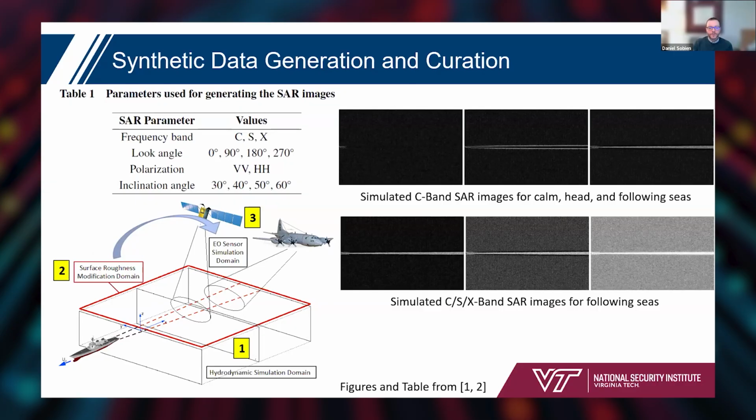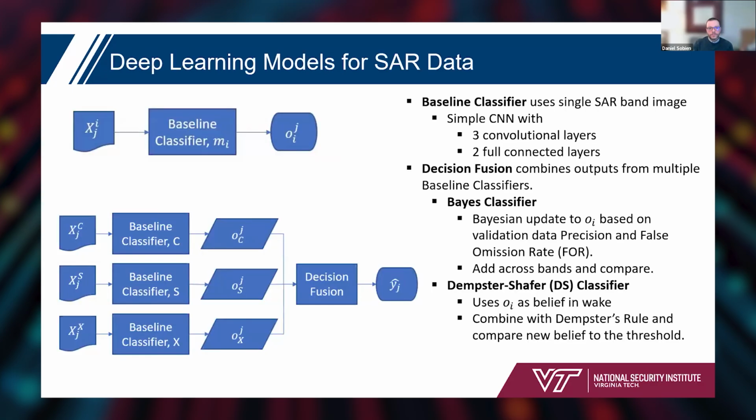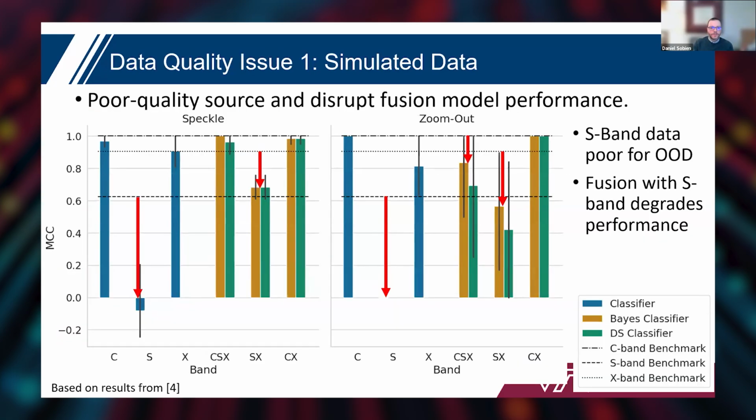We've looked at it a bunch. I don't know if I have an idea, just by looking at it or visual assessment, why it is. It's more we understand that C band does well and S band does poorly just based on a bunch of tests and evaluation. And so I think that's kind of my point: you don't really know what data source and model are going to work well until you start training models and testing them, and maybe adding augmentations or creating hard test sets, where you're challenging the model a little bit. And you might say, oh, C band isn't as brittle as S band is.